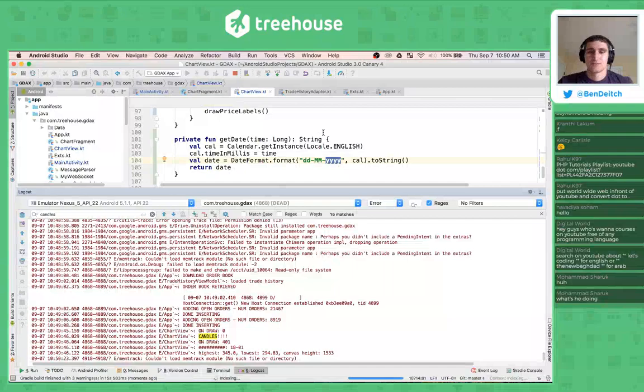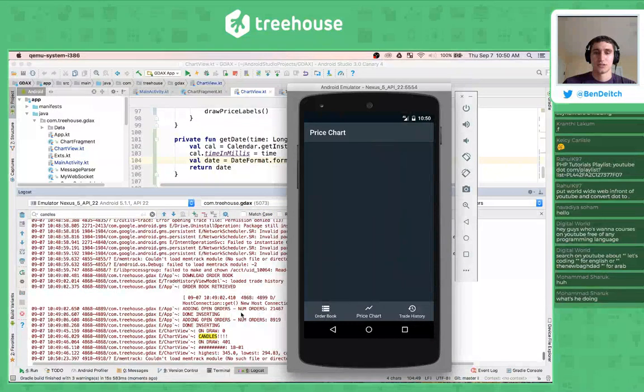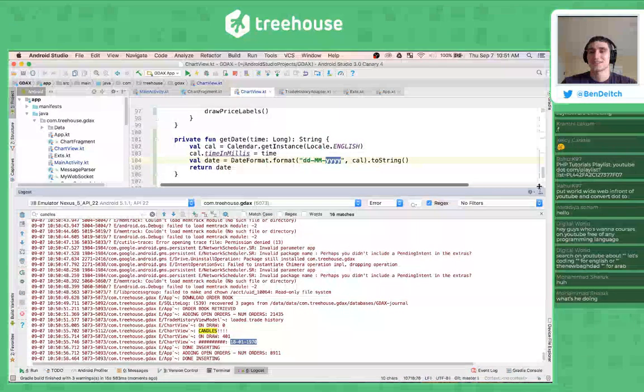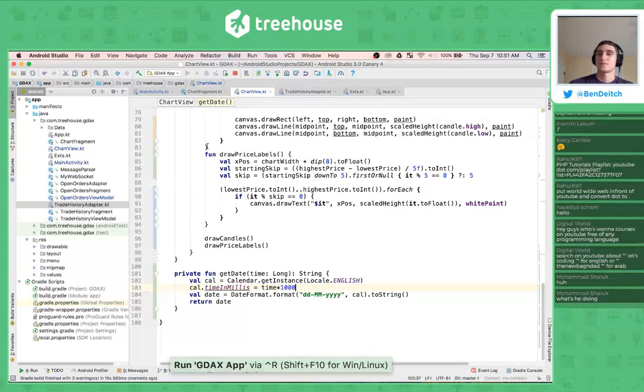So, you know, if it's forever ago, like sometime in the 80s maybe, or how long would it take to get 4 digits out on milliseconds? Not sure, but it should show us here in a second. Yeah, it's 18 days after 1970. Yeah, that's not right. So let's do time times 1000. That should give us a time that's a lot closer.